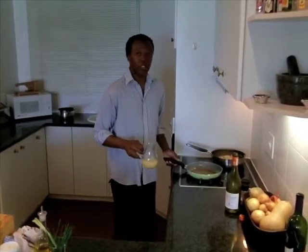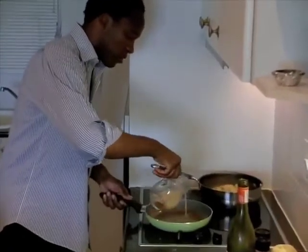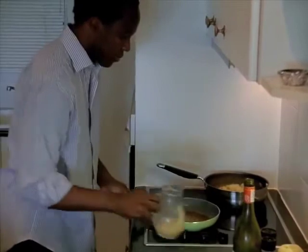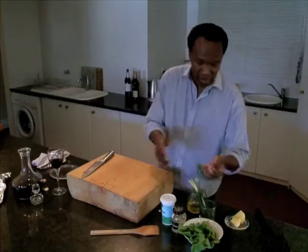In the meantime, I'll add some fish stock to the sauce. I reckon about the same amount that you've got in the pan. Let that bubble for a few minutes. Get your chives out. I reckon about a handful like that should do it.